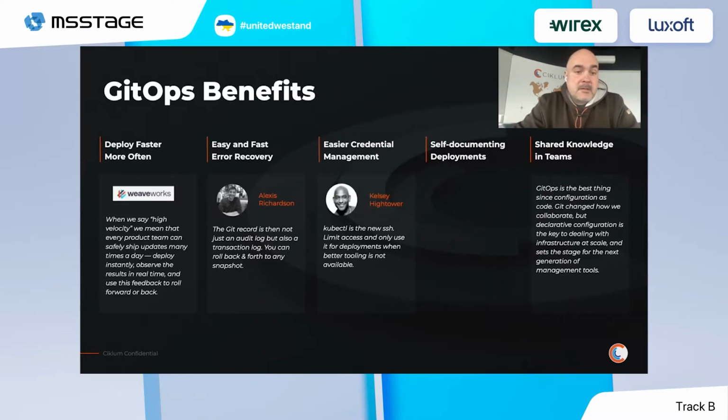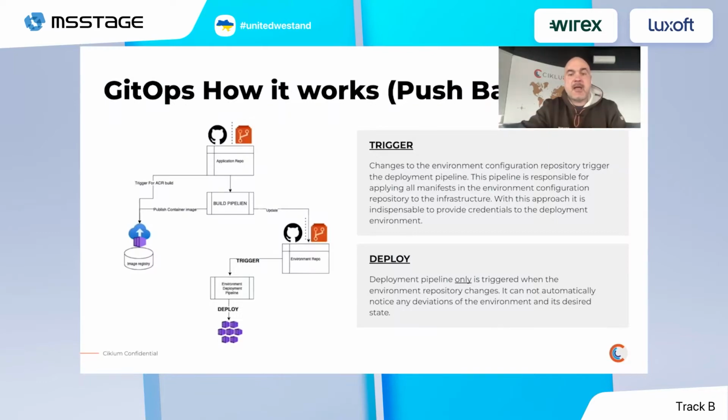Shared knowledge in teams. You store all environment descriptions in Git. The DevOps team has permission to read from this Git repo. Looks like it's what we need to share knowledge between team members. Each time I did a new deployment of infrastructure, I also acted as a tech writer because I needed to describe what I did to set up this environment. With the GitOps approach, all processes are documented in a technical way because they are present in the VCS and team members can access it. I say Git so many times. Let me apologize. When I'm talking about Git, I'm talking about VCS, Version Control Systems. So it has a lot of benefits, but let's deep dive into GitOps.